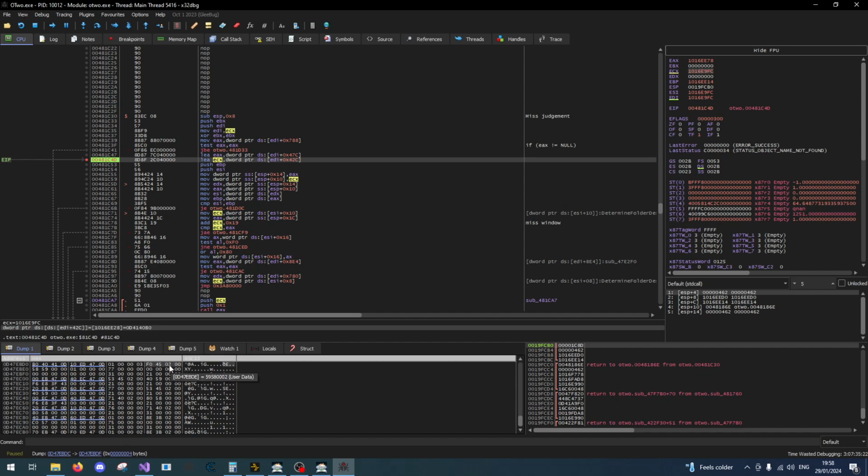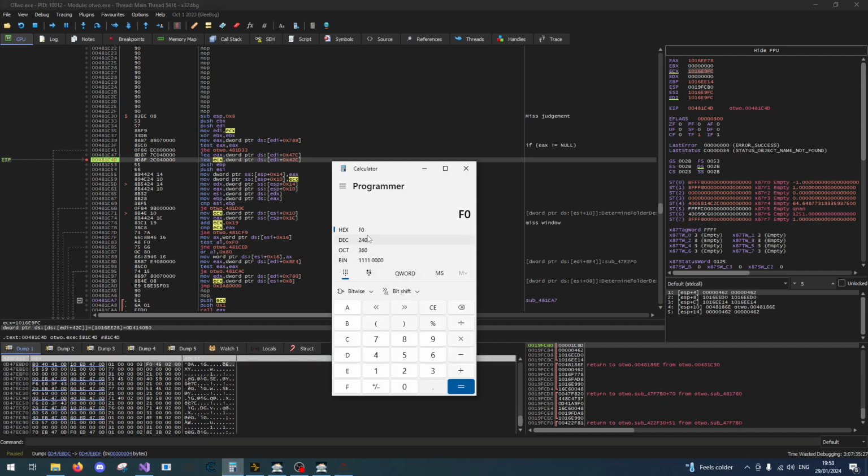So it's a millisecond value, so if we look what it is in decimal, it's 0245F0. It's 148,000. Those are milliseconds. So if we want seconds, we're gonna divide by 1,000.